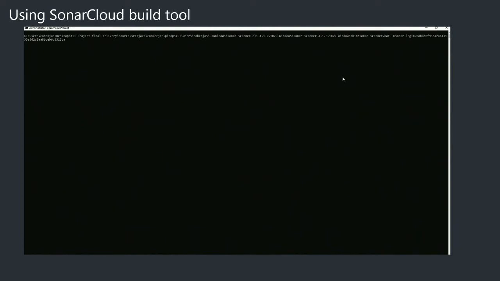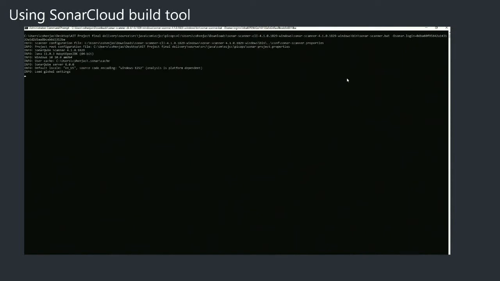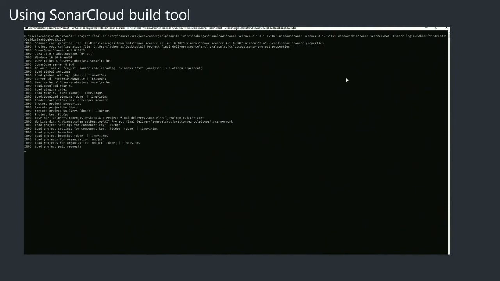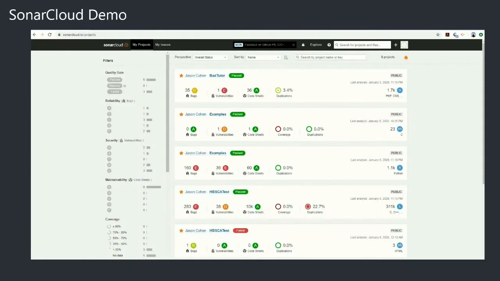You have to run this Sonar scanner with a token for your account against whatever source files you want to analyze. And once that's complete, you upload that to SonarCloud, and it can look at your compiled code for you.